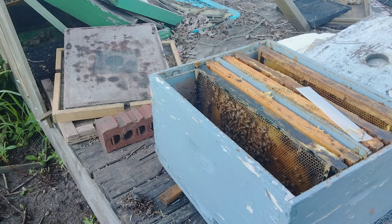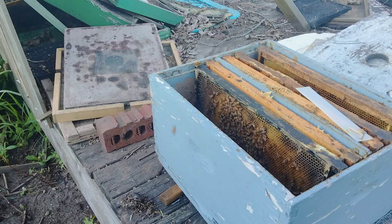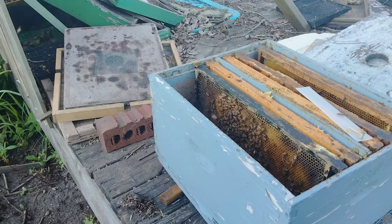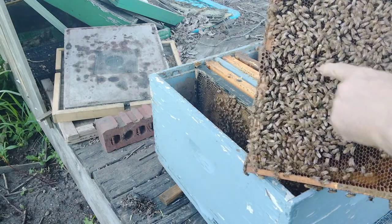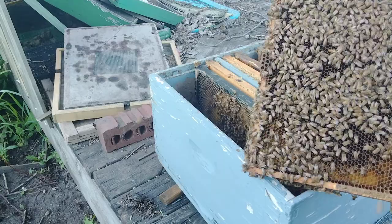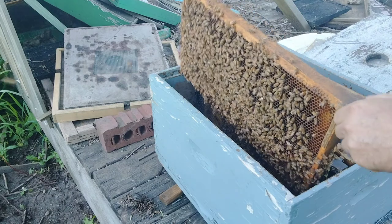Sure, now you're gonna sting me. At least we need a little smoke on the situation. Yeah, this hive, I think, recleaned itself. I'm not seeing much sealed brood. A lot of larvae. That's all larva. Now there's the queen. White queen. Got a terrible paint job. Anyway, we will put her right out here.